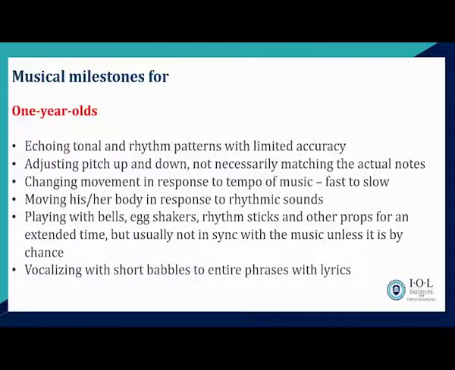There are music milestones for children at different levels. For the 1-year-olds: echoing tonals and rhythm patterns with limited accuracy, adjusting pitch up and down, moving his or her body in response to the rhythmic sounds, playing with bells, egg shakers, rhythm sticks, etc. All those props. And for an extended time, but usually not in sync with the music unless it is by chance. And vocalize with short babbles to entire phrases with the lyrics.